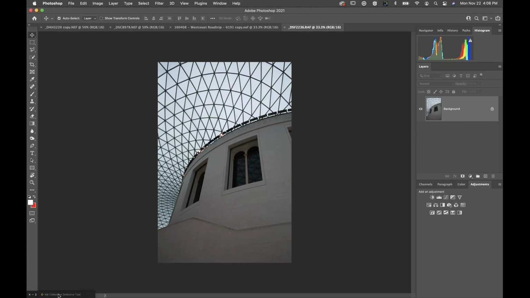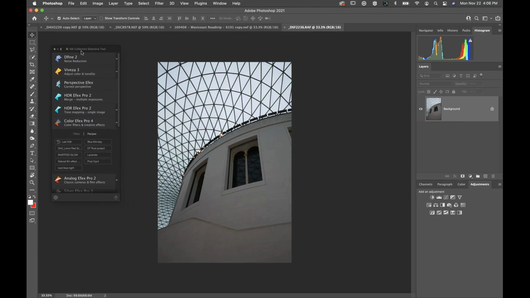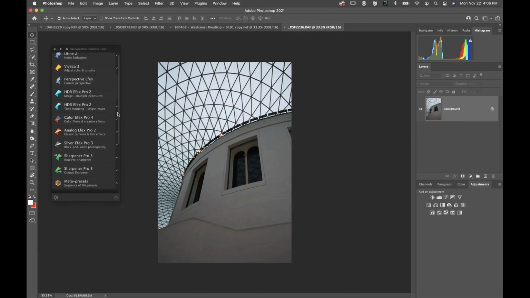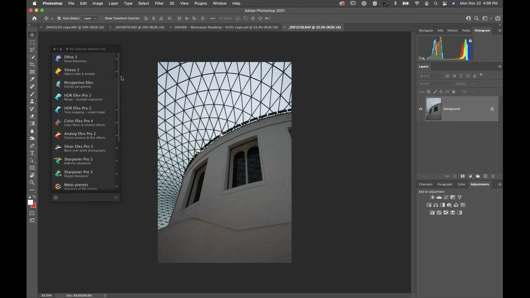In the lower left corner of the interface, I have my Nik Selective Tool, which has been minimized. Let's go ahead and click on that to maximize the Nik Selective Tool. Actually, I hadn't minimized it, I just moved it down there. And let's talk about this. Before we launch into any of the tools, specifically into any of the direct presets that you can access from the Nik Selective Tool, let's get into this one.